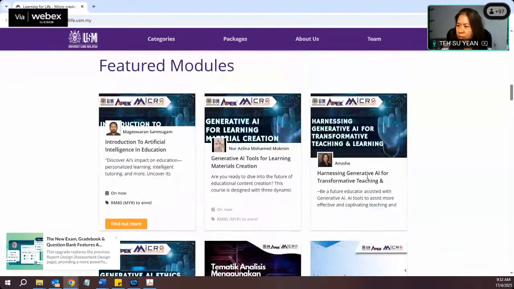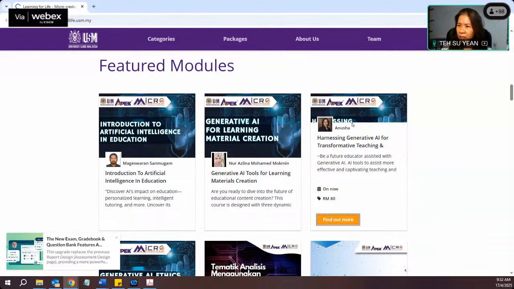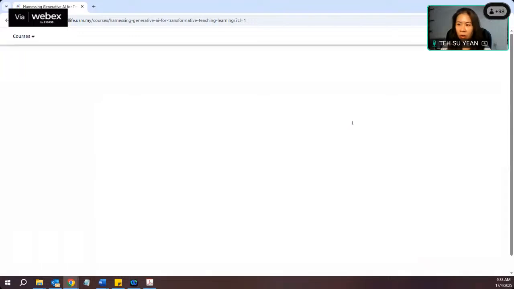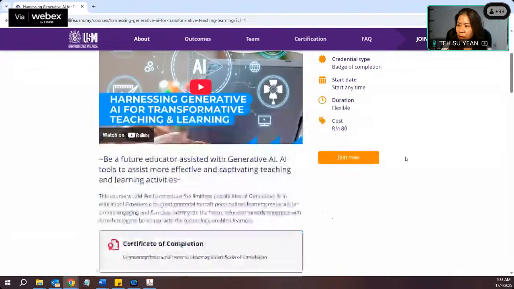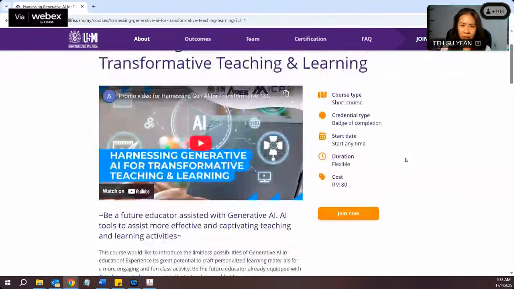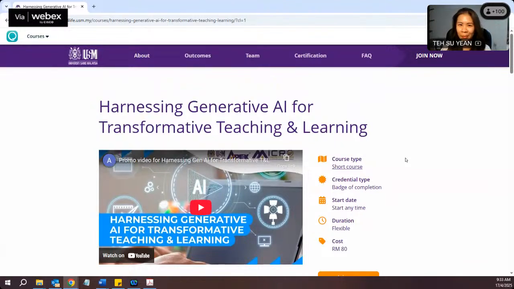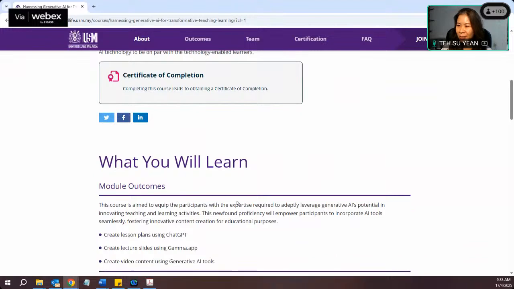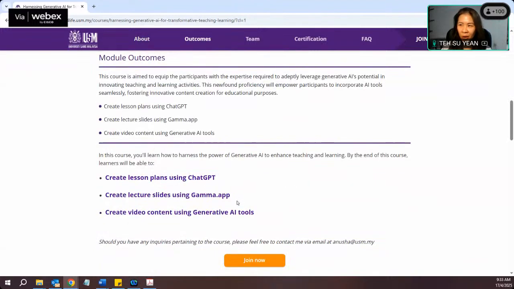If you click on any of them, you will be directed towards a page that has some information about the course. This page is what we call the landing page. It's basically the first page you would land on, so I guess it's called landing page for that reason. You will have the title, you will have many components. This is what a landing page looks like for any micro-credential.